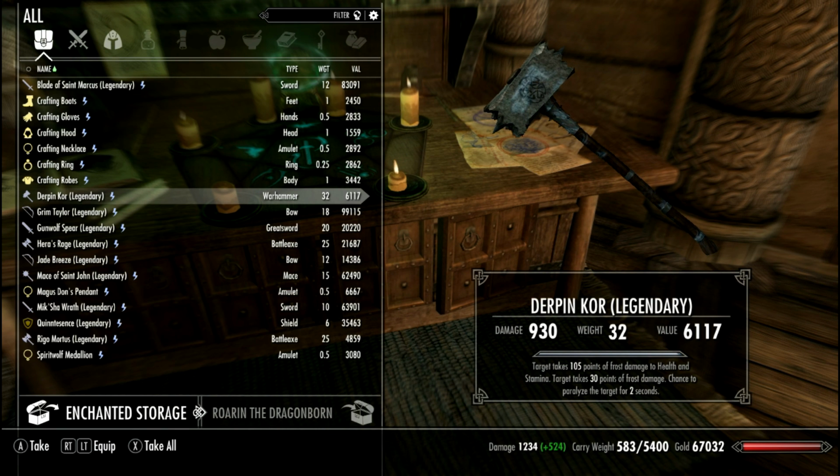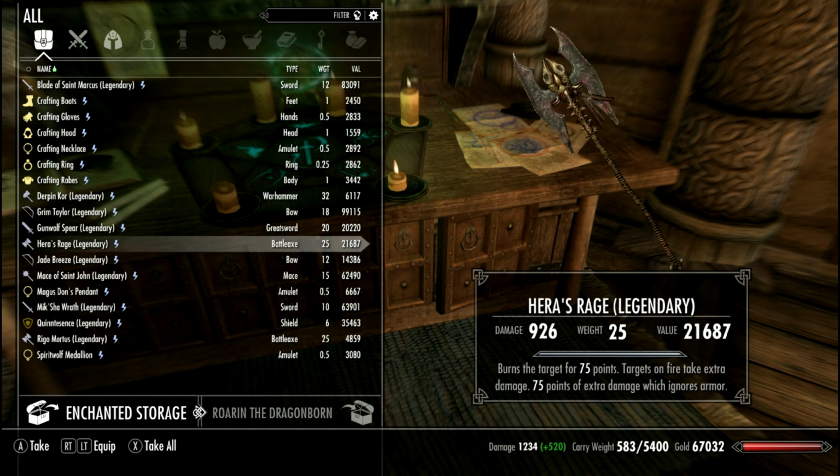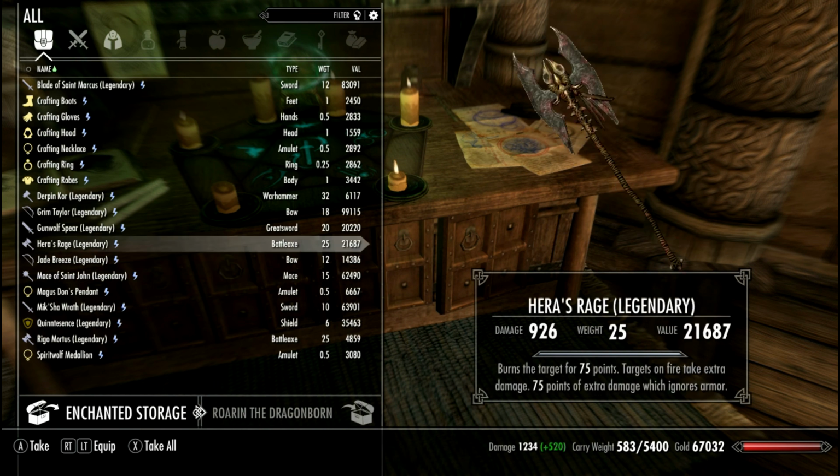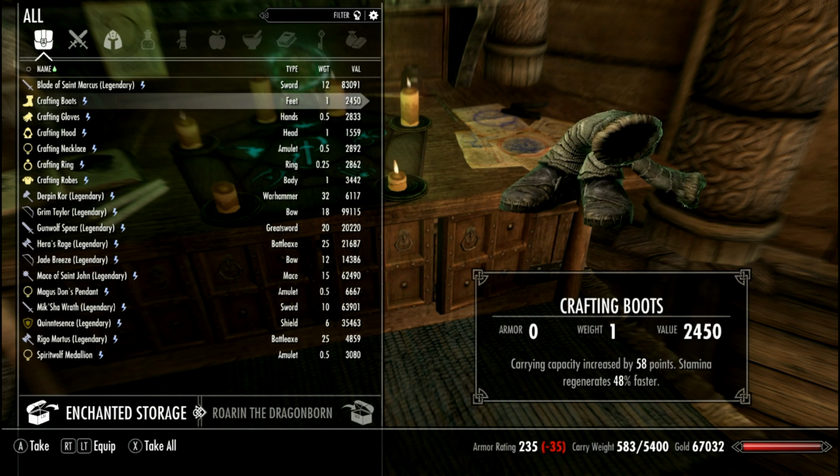Next comes the 800 subscriber item, the Mace of St. John. 15 points of stun damage. Undead targets take triple damage. Burns the target for 15 points, and when killing, the fire explosion. Same enchant as the Blade of St. Marcus, because if anybody has like a kind of a real name in their YouTube name, they might end up being a saint something.